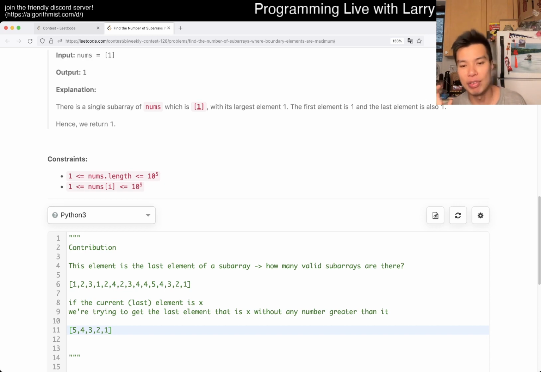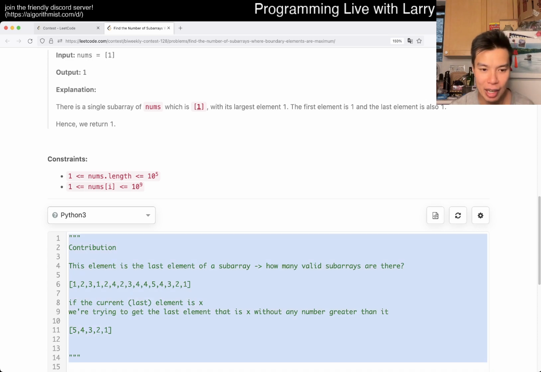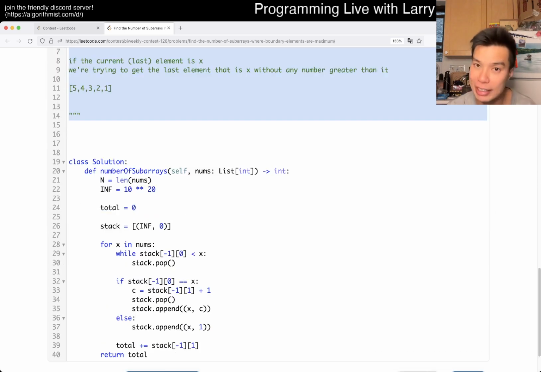What I want to figure out is this relationship, this invariant of how useful are the things that we keep on the stack, and why is it that only the top of the stack matters? Well, only the top of the stack matters because it gives you all the numbers that are smaller than it. So the top of the stack is the smallest number that you care about, and you get rid of them as you move on. So that's basically the idea. I did add a little bit of additional trick here, which we'll go over in code.